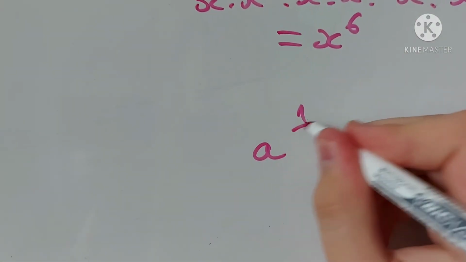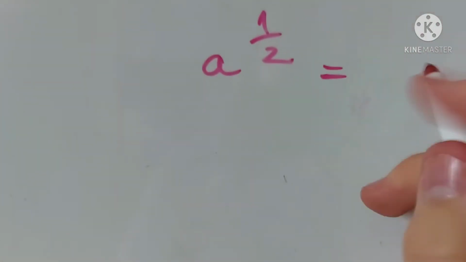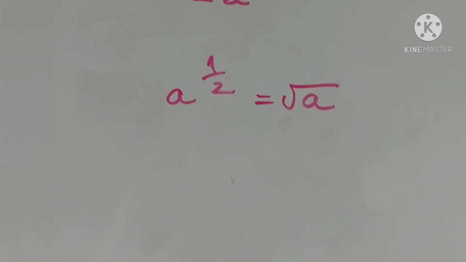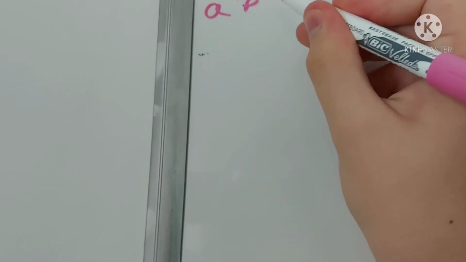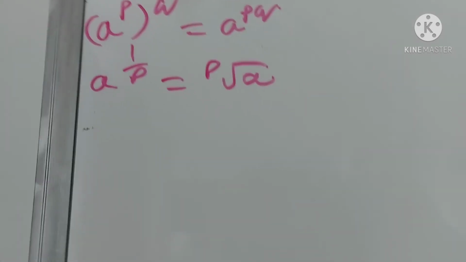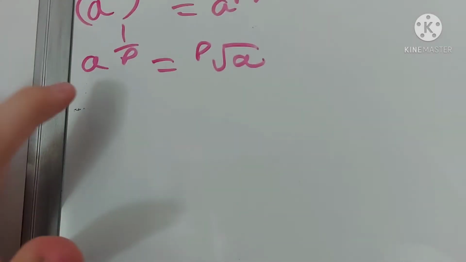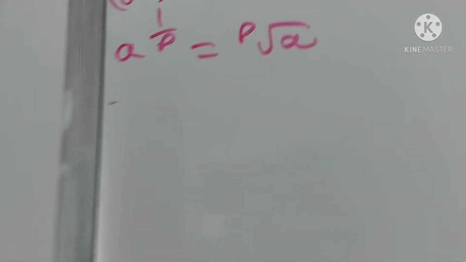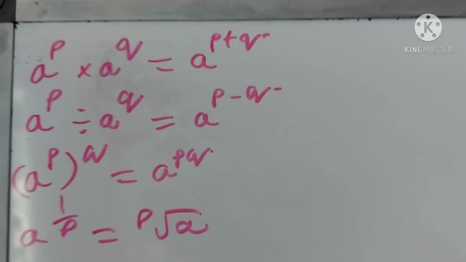Well, there's not just those. How about things like if I had a to the half, for example? Well, what we have to know is that if I've got a to the half, that is the same as the square root of a. So if I've got something as a to the 1 over p, like so, that is the pth root of a, like that. So if I've got a to the quarter, that's talking about the 4th root of a, or whatever this base number is here.